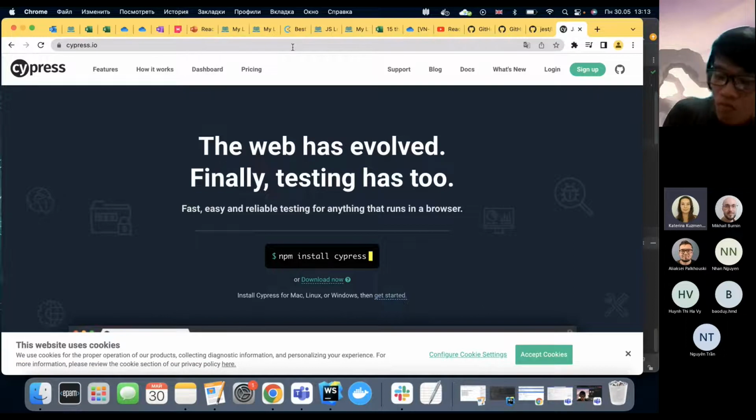I didn't mention that for each purpose we might use different testing frameworks. As Mikhail mentioned, for end-to-end testing we are using Cypress. For unit testing it will be enough to use something like Jasmine, maybe Mocha, right? That's for a React application, for example, as far as I know.